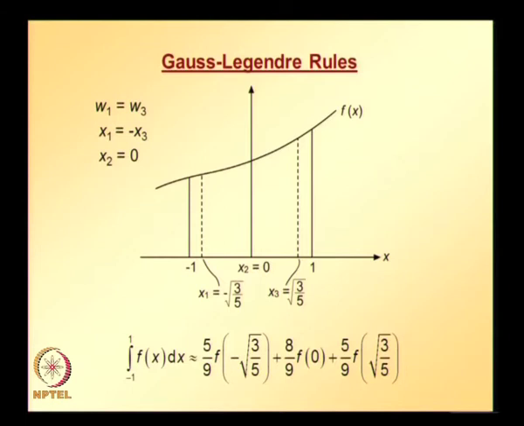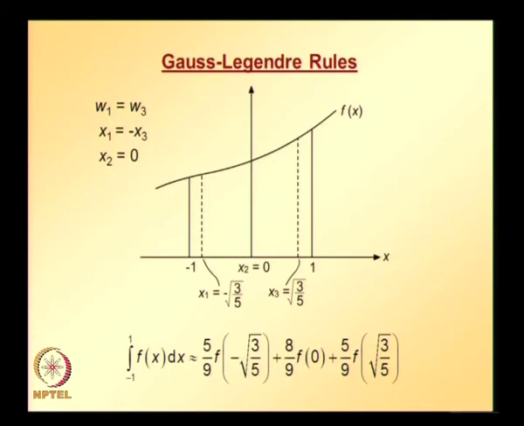So this is a procedure that we can follow even if one desires to find what are the locations and weights for more points in Gauss-Legendre rules. So now basically we have the weights and locations for these Gauss-Legendre rules. For any number of points we can derive, there is no problem, and also all these are well documented in any of the textbooks on finite elements or any numerical methods.